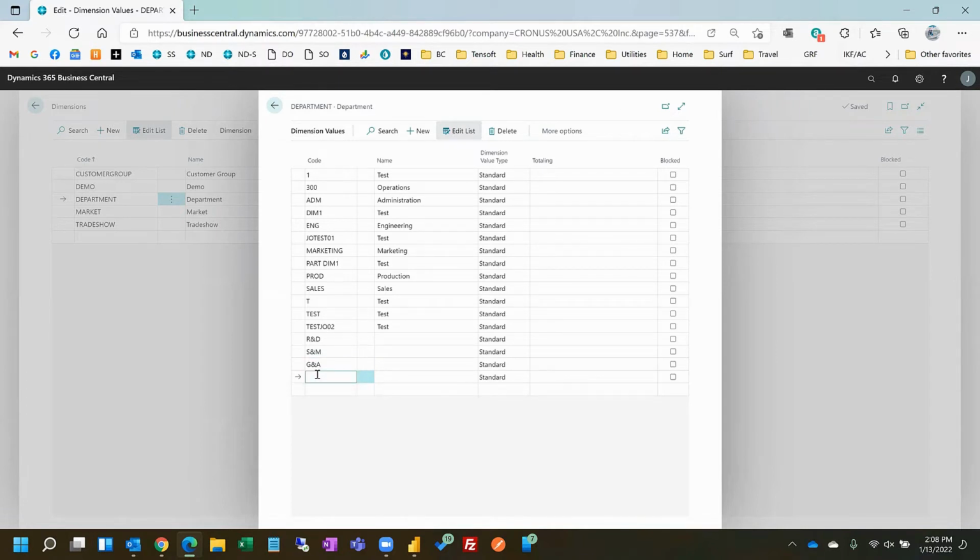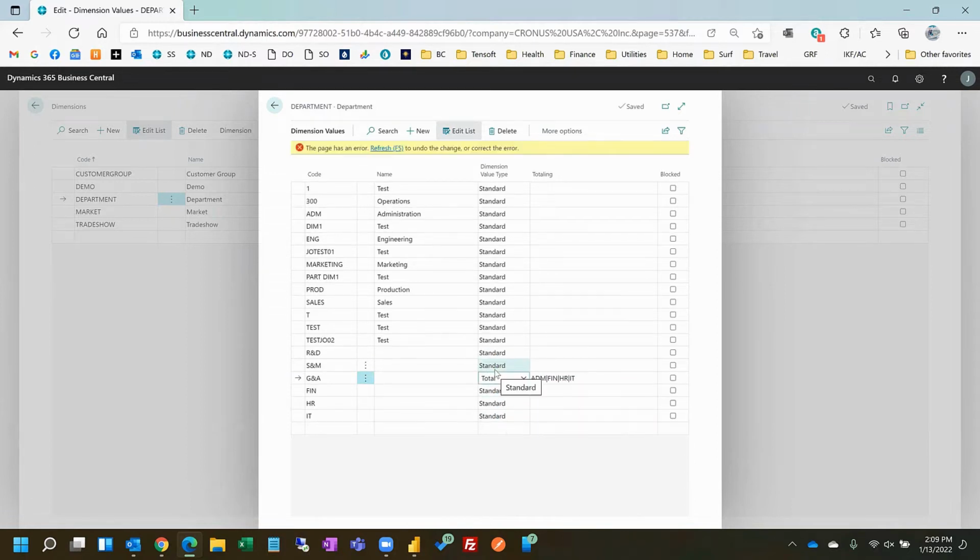Within G&A, I've got here admin, maybe finance, maybe HR, IT, some broad categories. And then G&A could be a high-level view of the dimension. So within G&A, you would have admin, finance, HR, IT, and then it would be a total.